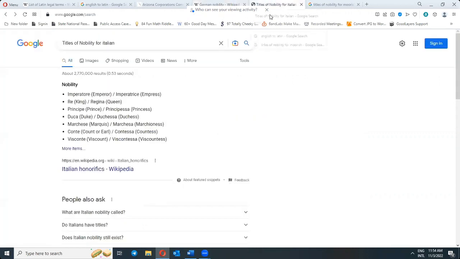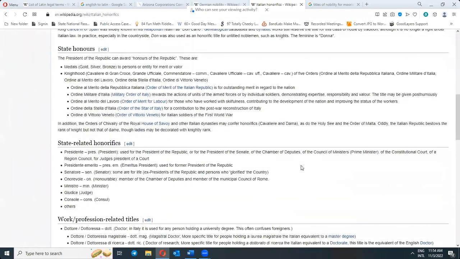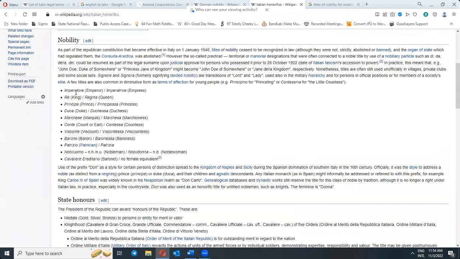Let's say those who are from the Italian lineage, then they can search that and go to Wikipedia. And as you can see, Imperatore, actually. Enjoy my accent there, huh? Principe, Duca, Marchese, Conte, Visconte, Barone.